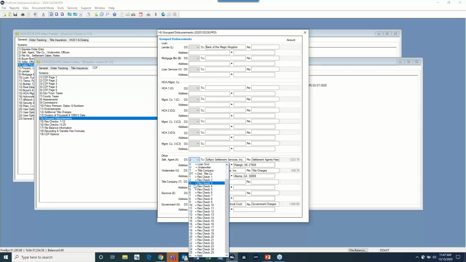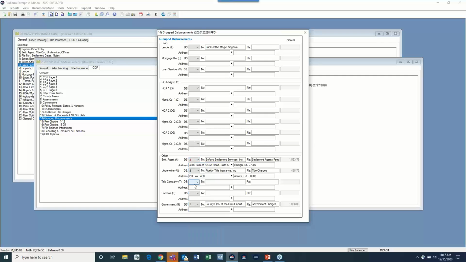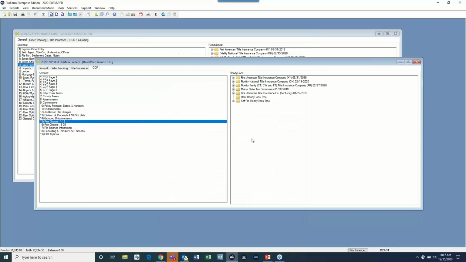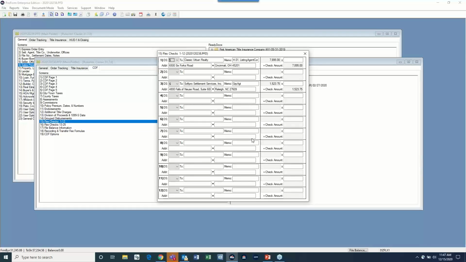I'm going to move it down one line just to give us a little bit more breathing room there in our Flex Check screen. So let me go back down to the Flex Checks, and we'll see that on line 3, we have that group disbursement payable to the settlement agent. So maybe some of that money needs to go in one account and then some of it needs to go into another account. So we have our revenue account where most of it's going to go, but then maybe we also have an operating account that we use to pay some upfront costs that we ultimately then collect at the closing. So if I need to replenish that operating account, I need to take some of the money out of that $1,500 check. I can do that here in my Flex Check screen.